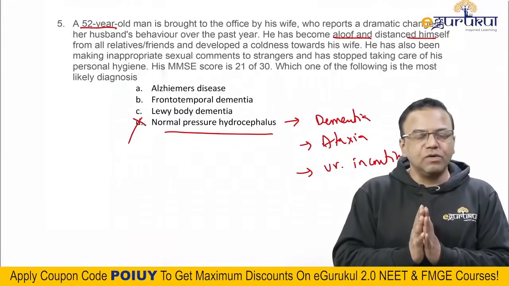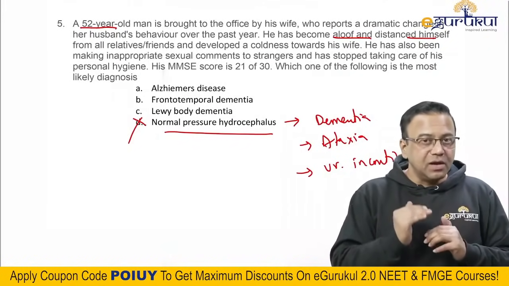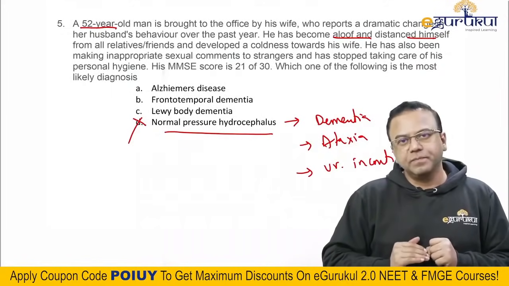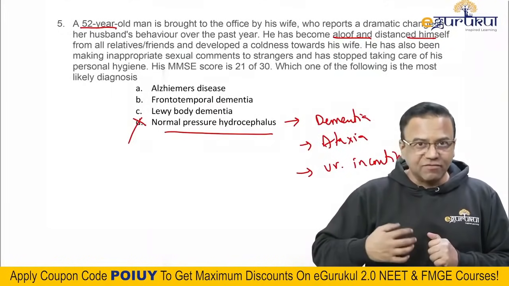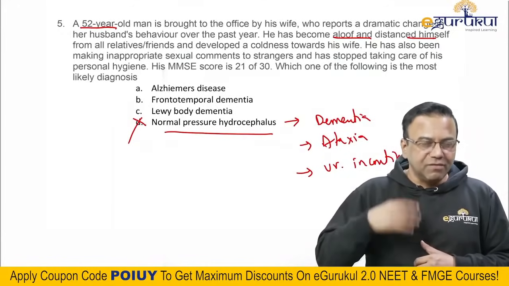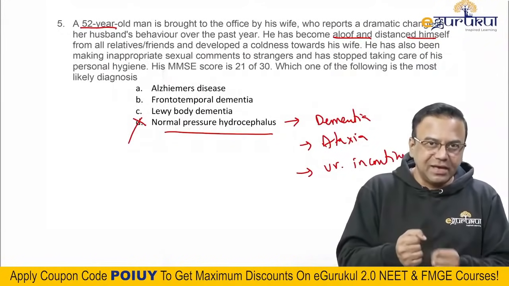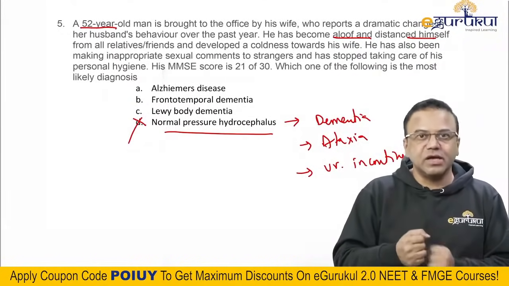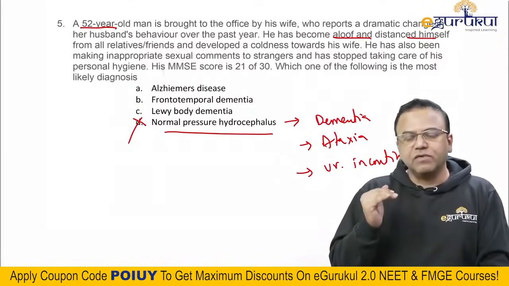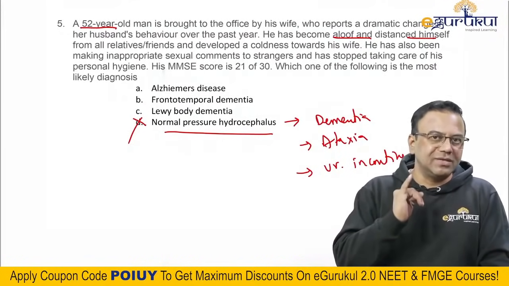That is all Lewy body. That scenario where in REM sleep, motor tone is not suppressed. Because of the lack of suppression of REM motor tone, whatever he's dreaming, he'll enact, he'll kick in his sleep, because in his dream also he's kicking somebody. That is a feature of nothing but Lewy body dementia. Okay, it's known as REM sleep abnormality.